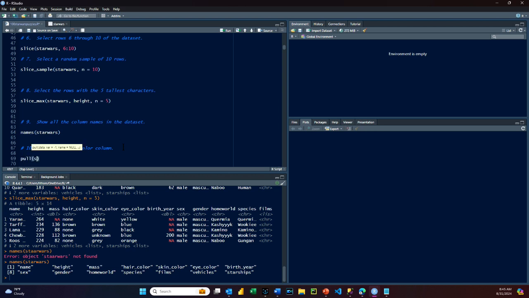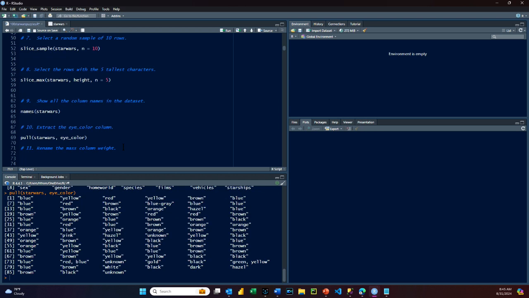We'll just pull from starwars eye_color. So that's all the values in the eye color column, 1 through 87. There's some strange eye colors: black, hazel, green, yellow. This is Star Wars.